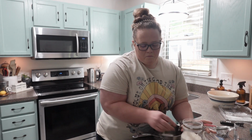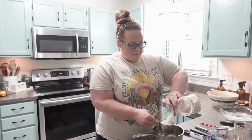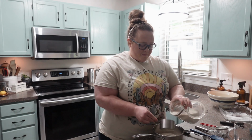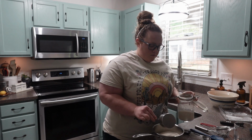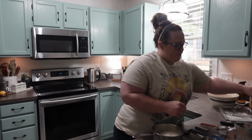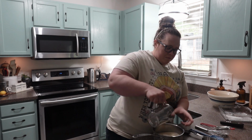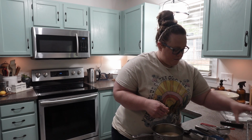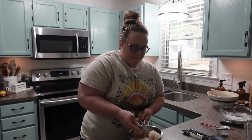You're going to go ahead and grease a 9 by 9 inch pan, coat it with some confectionery sugar, set that to the side, get another bowl, and you're going to need some gelatin of your choice. I'm using a beef gelatin, and I know that that's not going to be everybody's choice of gelatin, so you use the gelatin of your choice. You're going to need 2 tablespoons of gelatin to a half a cup of cold water. Set that to the side and let it get activated, and then you're going to take 2 cups of sugar to a half a cup of water and melt that down.